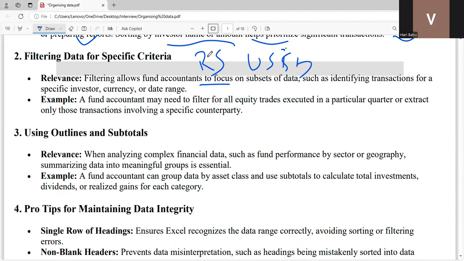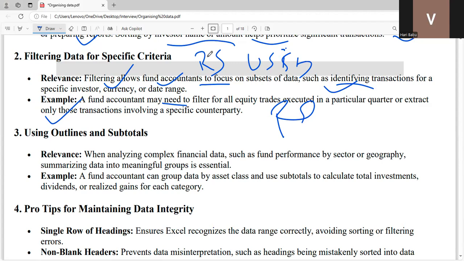Master may be in USD and feeder may be in rupees. Feeder means like branches, master means like a head office. So they need to identify transactions for specific investors, specific currency and date range. For example, a fund accountant may need to filter all equity trades executed in a particular quarter or extract only transactions involving specific counterparties.